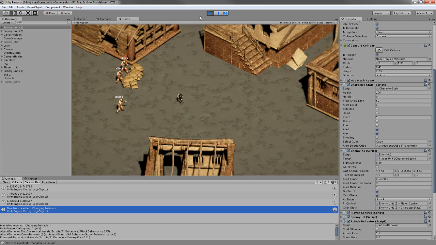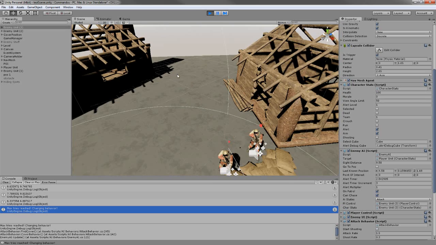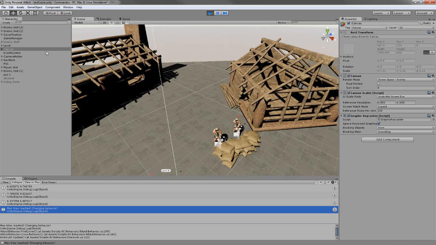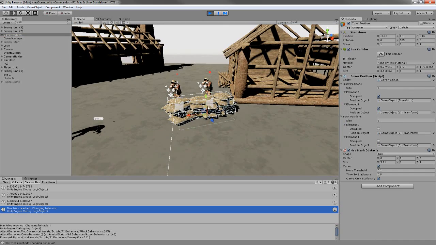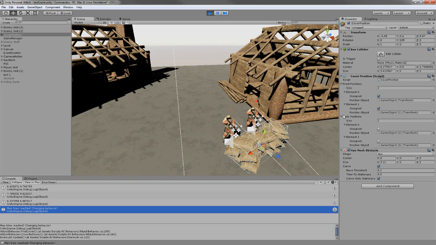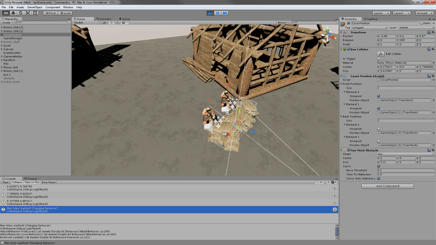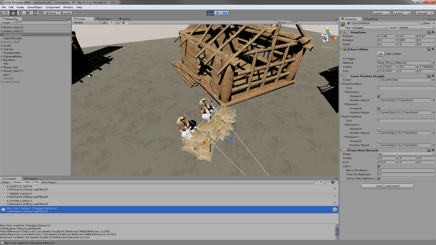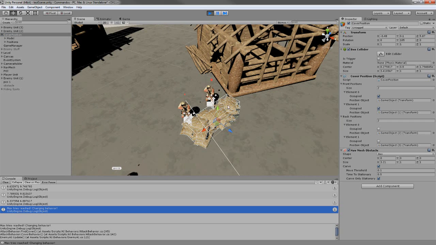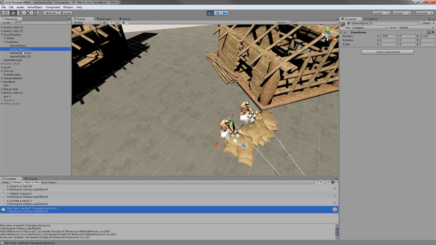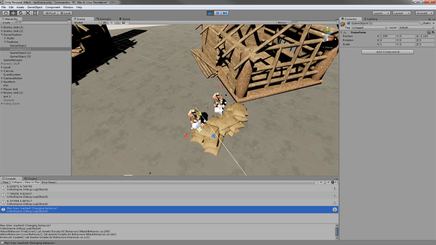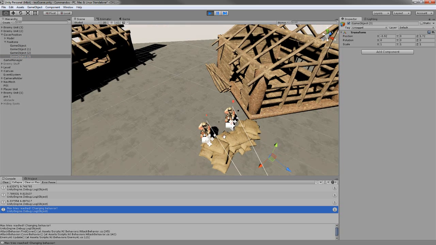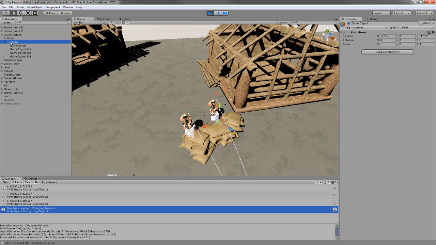Now, the way we are actually doing this is we create these objects that are the cover positions, and these objects have a logic script inside that has, you can call them, slots. So we're not just sending them towards that object, we are actually sending them to the actual slots we're going to use. And of course we have slots from the back of the cover position, and slots from the front.